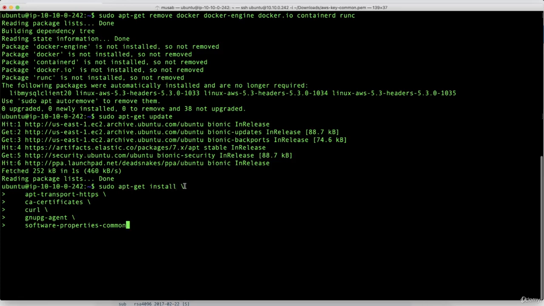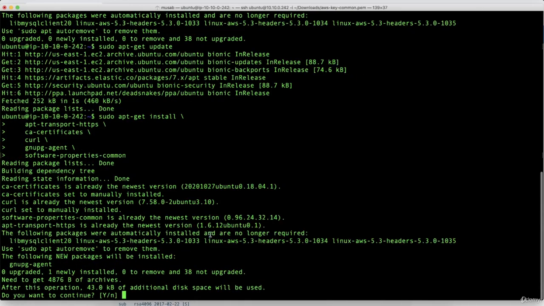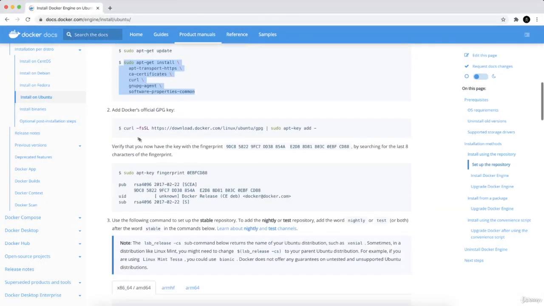So don't press enter. If you see apt install and a backslash, it means we still have another line. Don't assume this is the end of it. So install these, then just put the official GPG key.